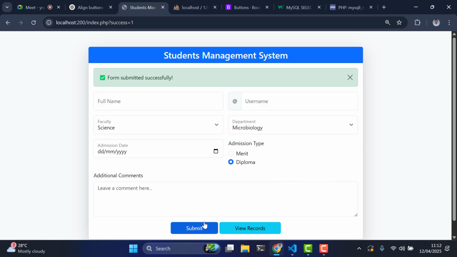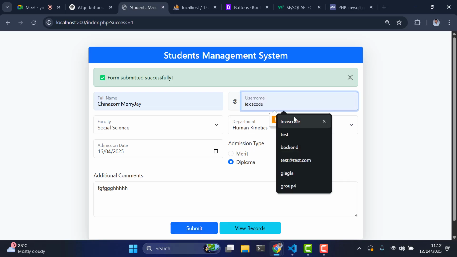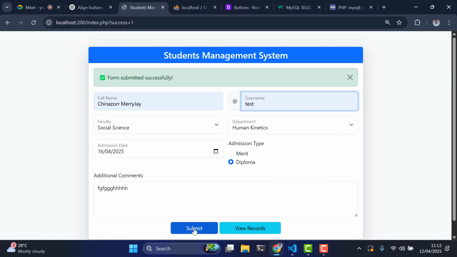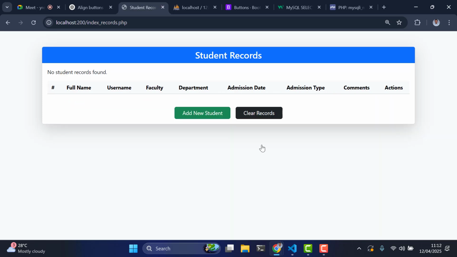Last one. Let me just put something for this one. Submit. Oh, I always forget to put something. Test. Submit. Okay, so view records. These are the records. So it's working fine. So clear all records. Cleared.